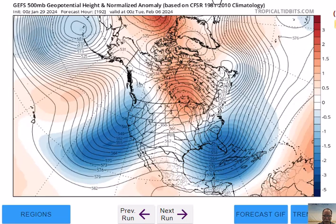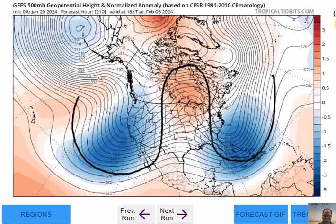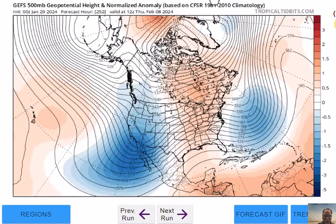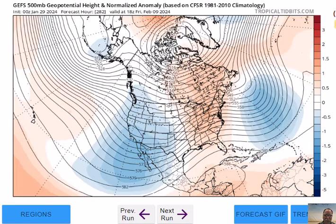We'll go out a little farther in time. And again, a very impressive omega blocking pattern continues into the early part of next week. Now we're all the way out to next Tuesday, and then this system will ride along that southern branch of the jet stream, and we'll see where that ends up. But that could become an important player later in that second week of February, and we're talking about all the way out now to Friday, February 9th. So a very active weather pattern setting up for the first couple of weeks of February.